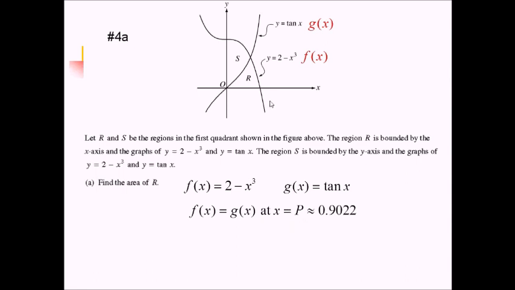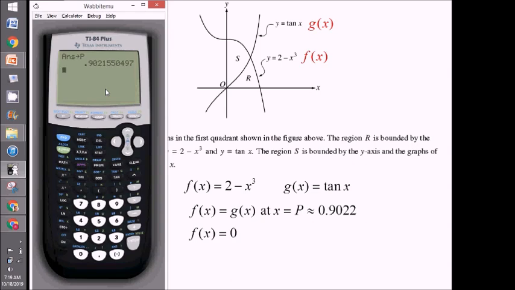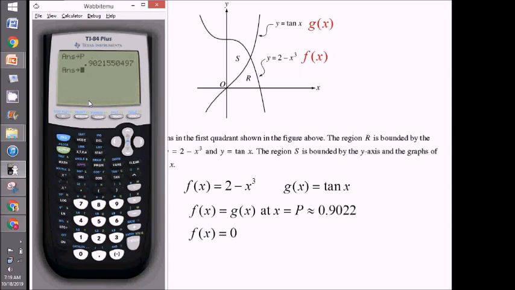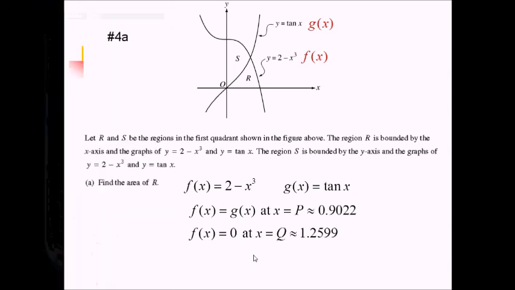Now the next thing I need to know is where the f function is hitting the x-axis. So let me set f of x equal to 0 and solve that on the calculator. Let me do second trace, and I can just do 0 for this one. Now let me click a little bit to the left, a little bit to the right, one more time, and that intersection is at about 1.2600 if we round that off, or 1.2599. Let me quit out of there, and I'm going to store that value as q, just so I can access it quickly. I'm also going to write down that I did that. So q is that intersection point for the x.